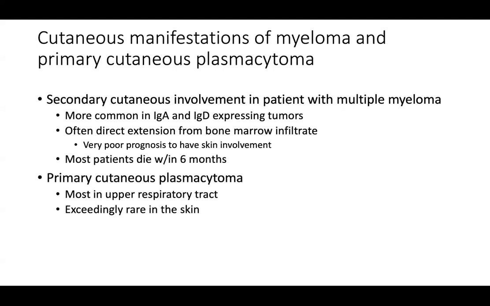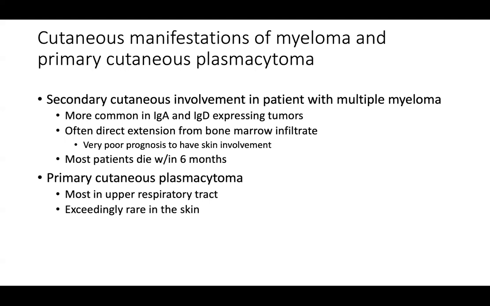Moving on to cutaneous manifestations of myeloma and primary cutaneous plasmacytoma. As I said, you can have secondary cutaneous involvement in a patient with multiple myeloma. I've seen this most in my career so far. We've had patients with known multiple myeloma that develop these nodules, and were consulted as dermatologists and dermatopathologists to obtain a biopsy and rule out plasmacytoma.